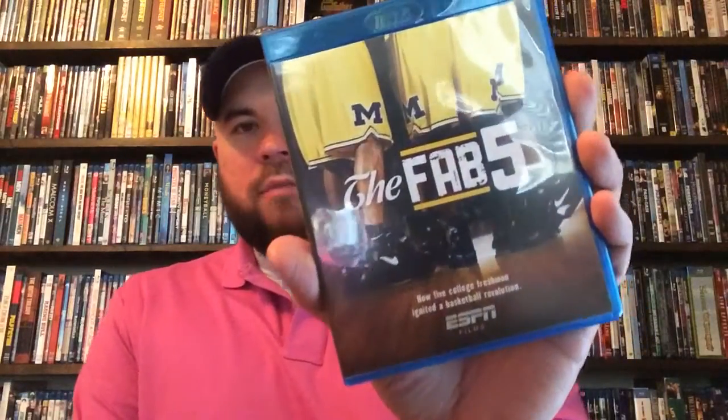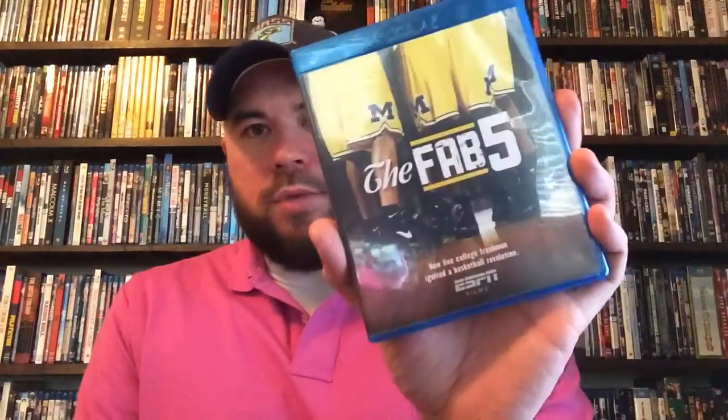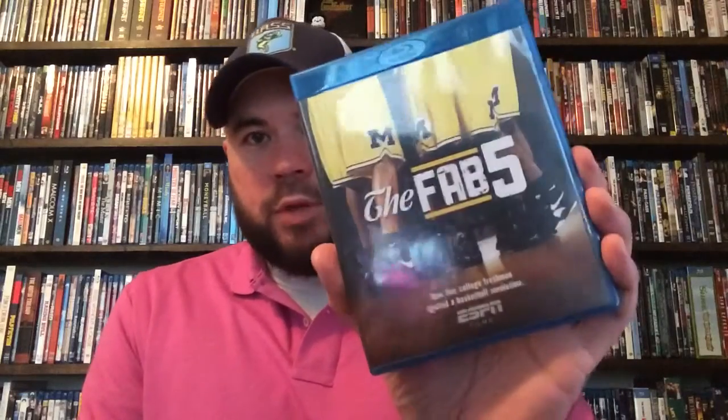And then I also picked up the Fab Five. I don't know if they're coming out with a Volume 2 of the 30 for 30 films, and so for whatever reason they just have a few of them released by themselves on Blu-ray, and this is one of my favorites, so I picked this one up, especially with the tournament going on. I actually just watched this on Netflix the other day, probably like the 6th or 7th time, but yeah, love this film. I'm actually a big Duke Blue Devil fan, but I think everyone loved this Michigan team. But yeah, great movie. Just crazy to see how great Webber was when he was young. Like, I always remember him now as like a Sacramento King with bad knees, or a Washington Bullet with bad knees. But yeah, really good film.